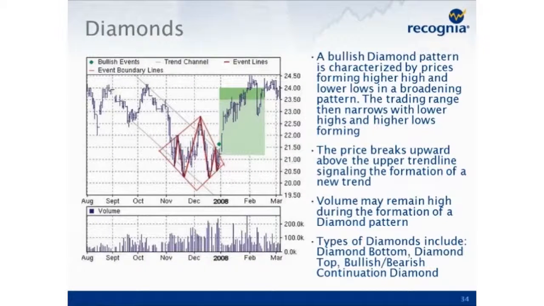And then diamonds are fairly common types of technical events. Think about a diamond really as kind of a combination of a megaphone and a triangle put together. So we start with support and resistance getting further and further apart, so the opinions of buyers and sellers are diverging. Eventually something happens to cause their opinions to start to come back together. That converges. The price starts moving in a narrower and narrower band and will eventually break out above or below the triangle, sorry, the diamond, to signal the start of a new trend.